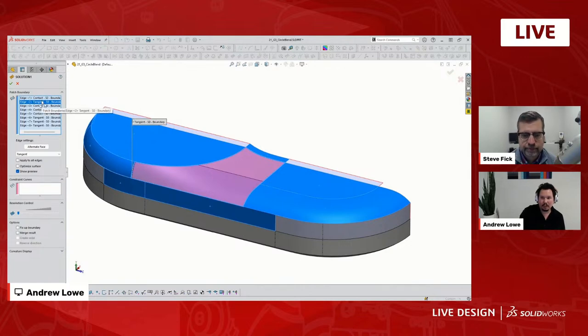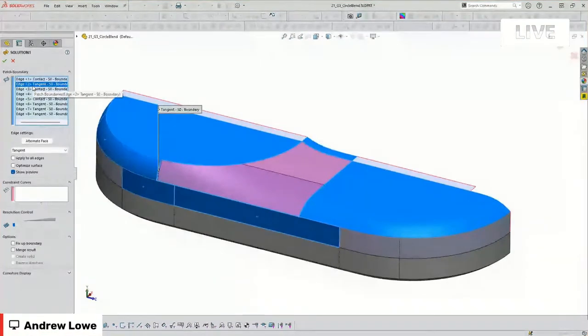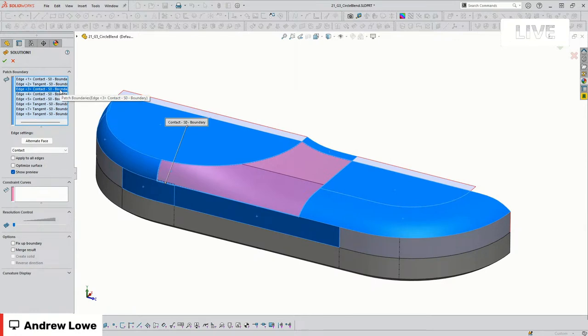Once again, if you have really clean edges, I don't see the need for curvature continuity. It can actually introduce some ripples and little bumps in your surface fill. So I like to just keep it tangent. The edges that need to be smooth, and this edge where I want to match this geometry, are made tangent. But the other edges where I do have that G0 connection are just set to contact.